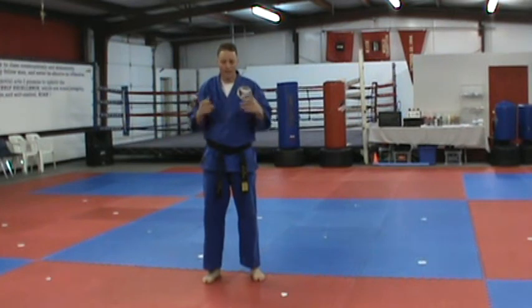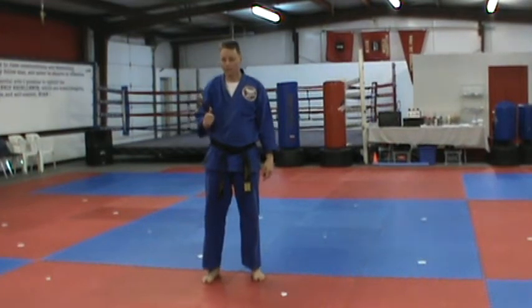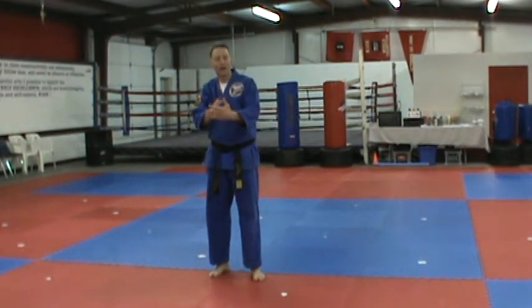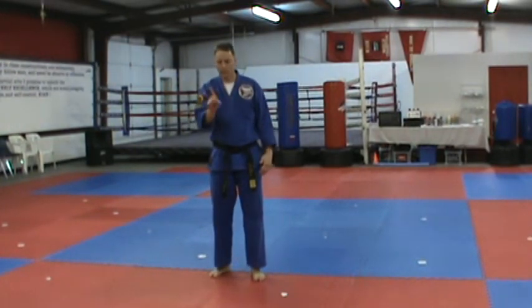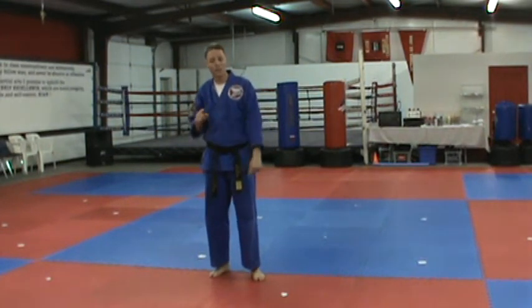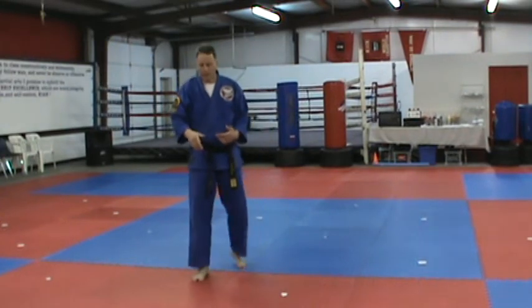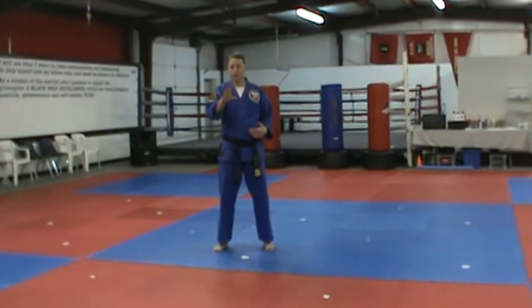Now, since we're here together tonight, let's go ahead and finish this whole thing. There are 20 moves. So I'm going to go ahead and do 9, 10, 11, 12. That way I'll complete the I shape. So we did the bottom, the middle, then the top is where we complete the I shape. And then to finish the kata, we got to retrace what we have already done. All right? So let me do the 8, 9, 10, 11, 12. Let me go to 12.